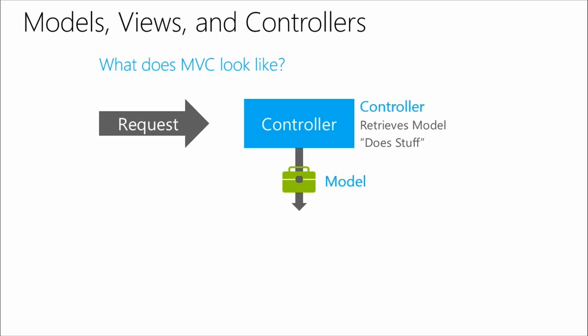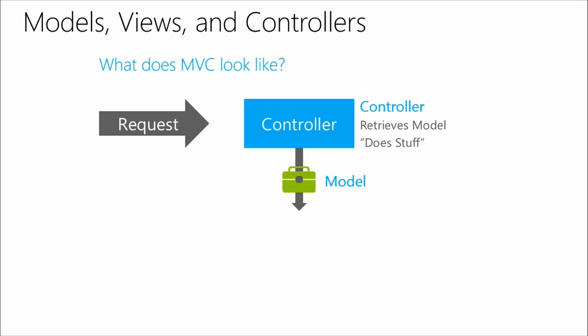If I can jump in for 2 seconds here, only because somebody had asked a question in the chat window about view models. They asked, is the controller like the view model? If we go back to the slide here real quick, what you're going to notice is that model. That model could be what's known as a view model, which is a class, just like John mentioned, but this time specifically geared for MVC. So it's not going to have any logic about how it's connecting out to a database or to a web service. It is just, hey, this is the data that we want the user to interact with. And that's a really key point.